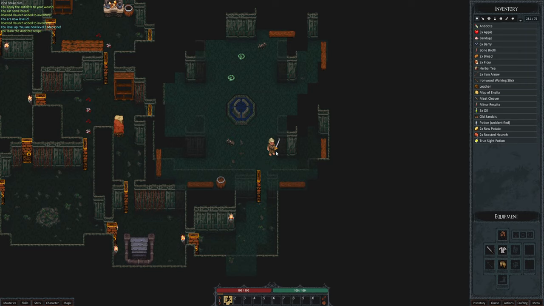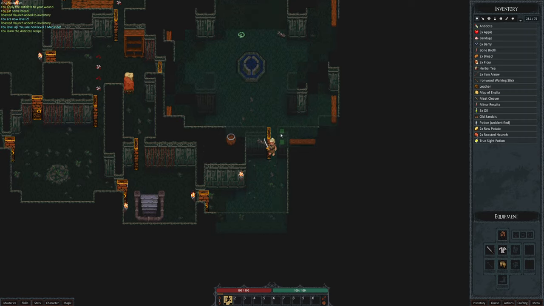All right, so this room we do not want to rush into because we have 2 snakes and 2 ratas, which are basically rats. Not particularly dangerous, but hard to hit. They have a high dodge chance, penetrating attacks, and they have a chance to bleed. So we want to make sure that we... Ooh, one hit, nice.